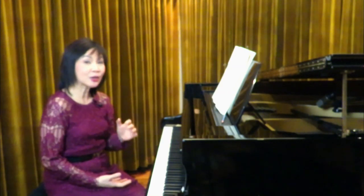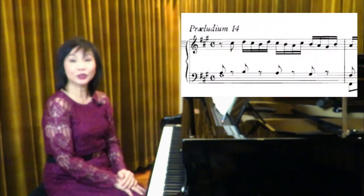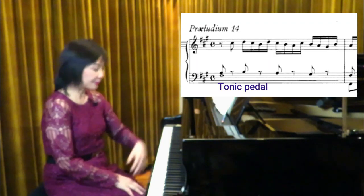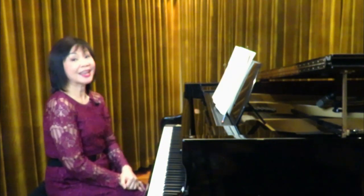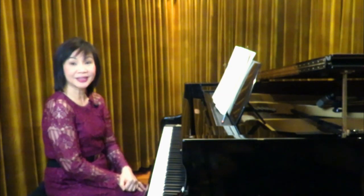Let us now look at the prelude. This prelude is essentially like a two-part invention. The pedal point is presented as a three-part texture only in a couple of bars. In the opening bar, the tonic pedal point of F sharp minor is presented in the bass.